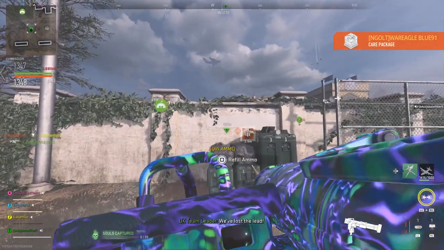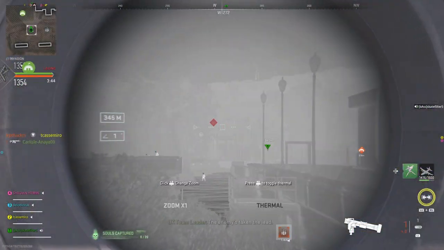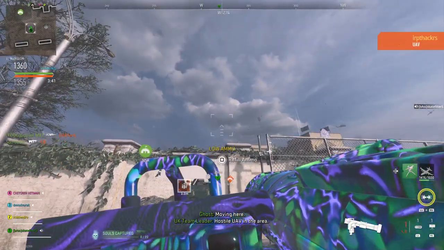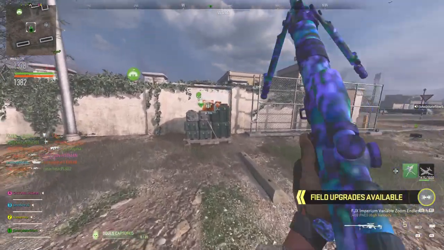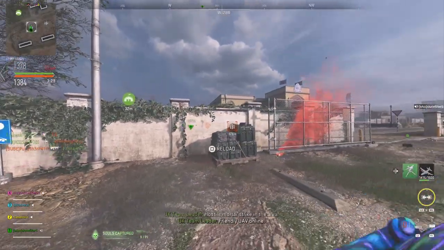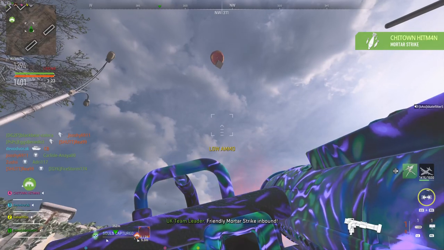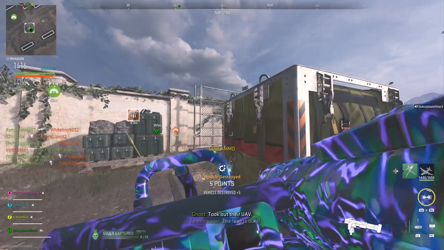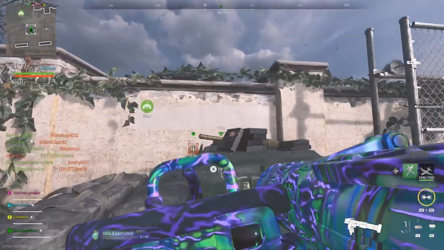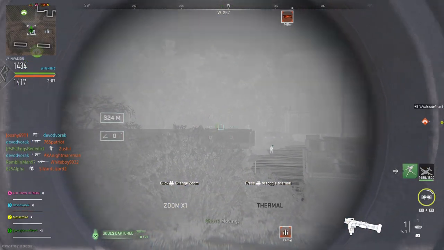We've lost the lead. Only a few enemy remain. Take them out. The enemy's taken the lead. Moving here. Hostile UAV in the area. More strike in the area. Bring the UAV online. Friendly mortar strike inbound. Hostile mortar strike incoming. Took out their UAV. The lead is ours. Hostiles deployed a sentry. Bird marked. Moving.